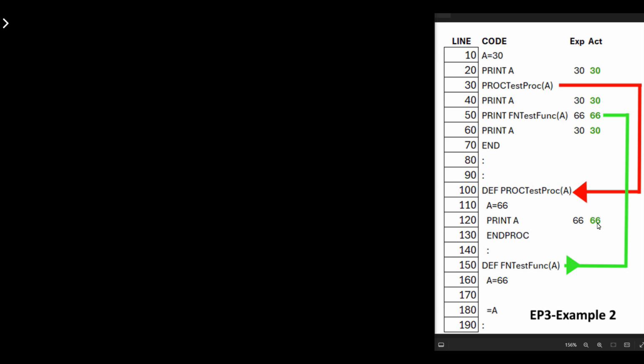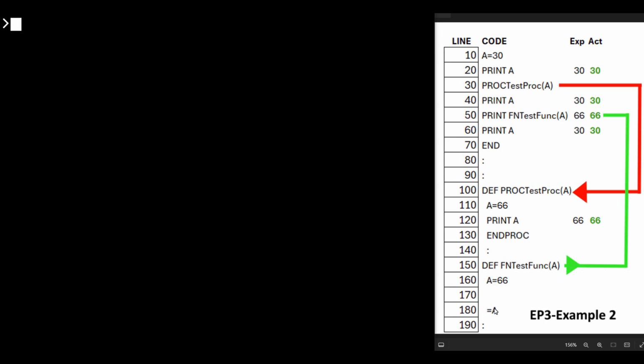That's the idea. So then we print our A, which is effectively our local A, explicitly set it, and we will get 66. And when we come back to the next line, which is there, we'll expect to get the good old 30. And then we'll call the function. So we're calling the function with A, and we expect to get 66 printed out when we come back, returned from A. So we go into the function there, and we'll assign A 66, which is what we were given, and we return it.